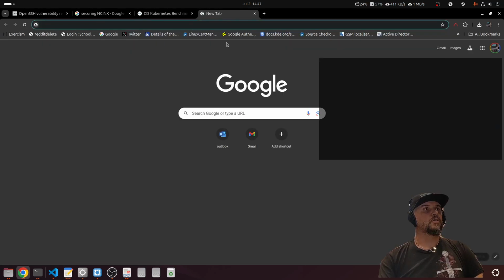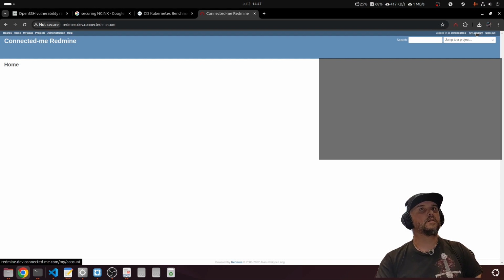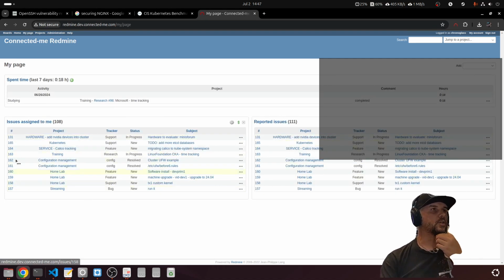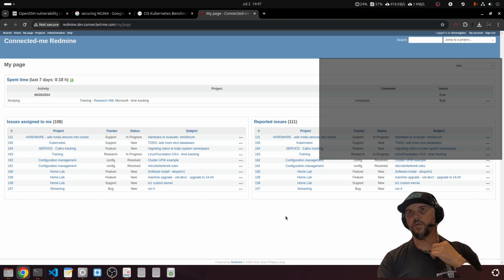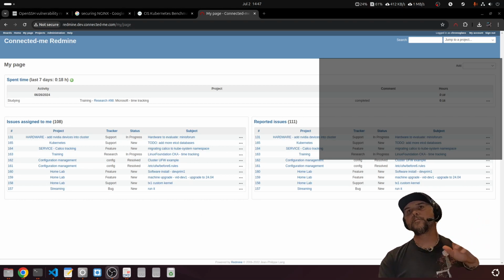Something I do want to start doing is I need to go back to my Redmine instance, and I need to make sure that I start going through these issues, and if it's a short term, maybe I just get it done, right? Because pretty much anytime I think about something, I just kind of chuck it in here. We will come back to that, however, in 1 second.